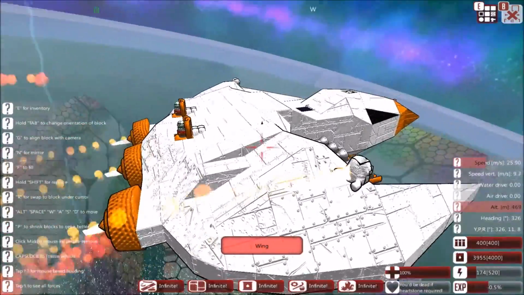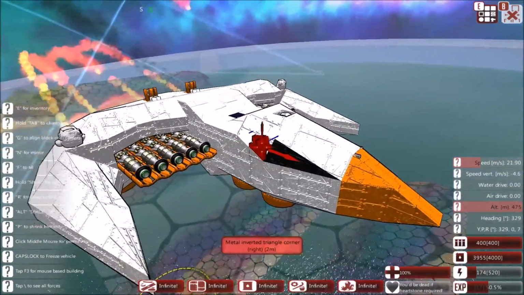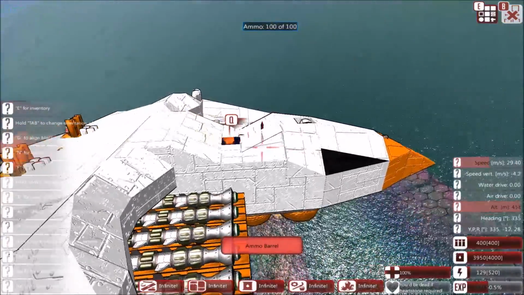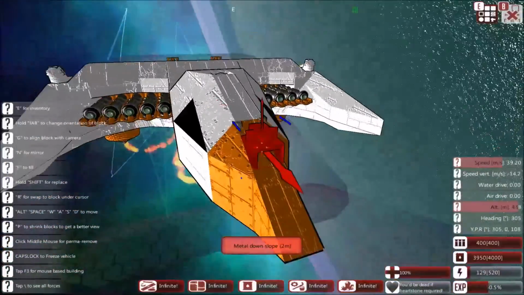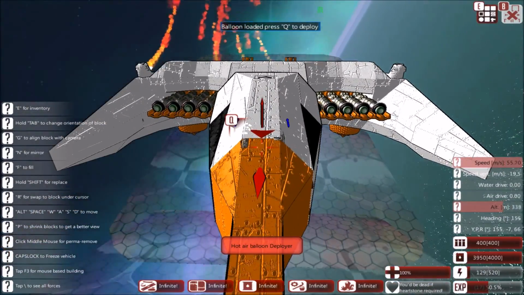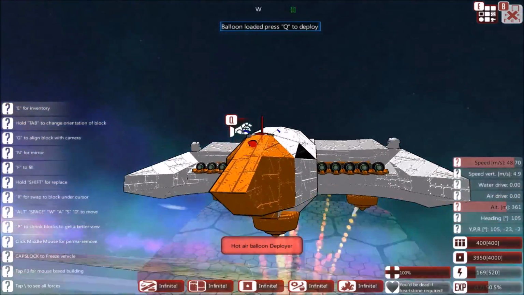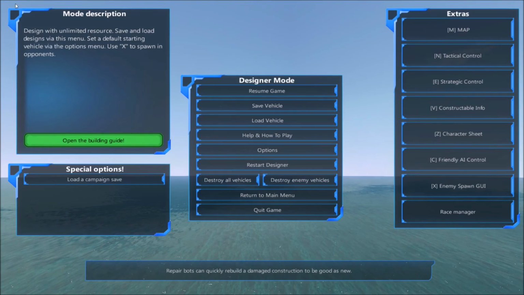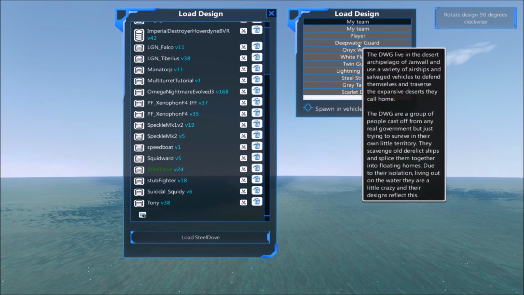So yes, this is going to take one hell of a beating, hopefully. We shall see whether it does. This is going to be put up against its fishy nemesis, the squid. Let's see how it does against the squid. It should be interesting. Okay, let's load in the Steel Dove on the Onyx Watch.